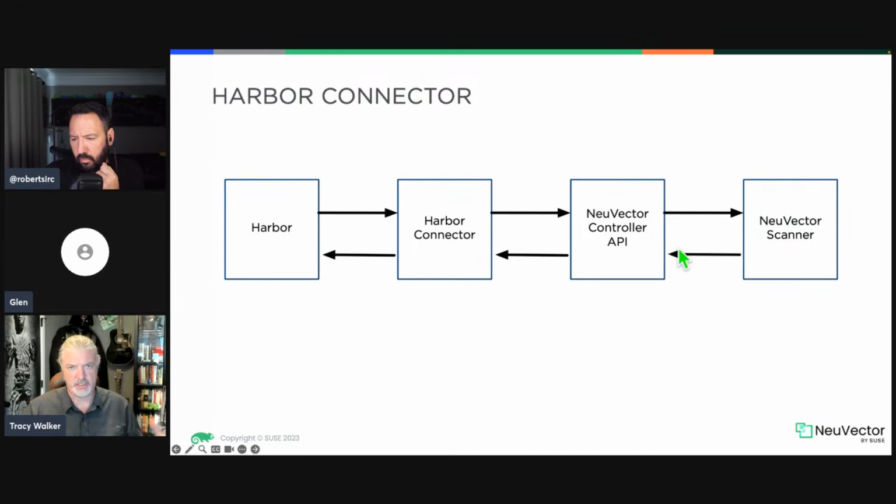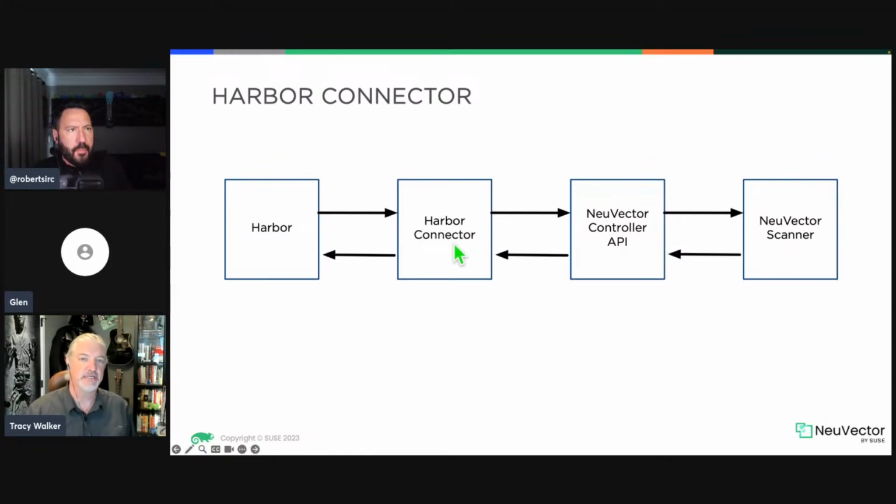So the way the Harbor plugin works is we're running another container called the Harbor connector. And this connector is acting almost like the manager does. When you go through the NeuVector UI and say scan this registry, it gets a list of all the images in the registry based on the filters and sends that to the controller. The controller tells the scanners, hey, we're going to start scanning now, you might have to scale up. Scanners return the results to the controller, and the controller returns it to the manager. Well, in this case, it's going to return those results to the Harbor connector.